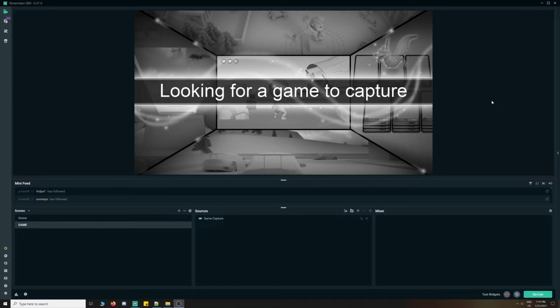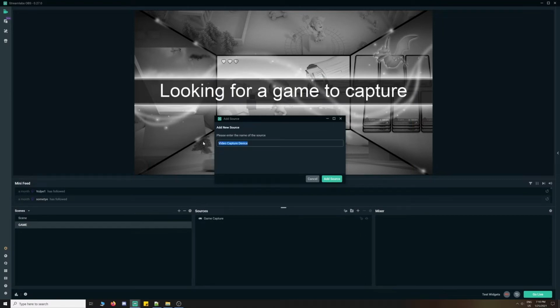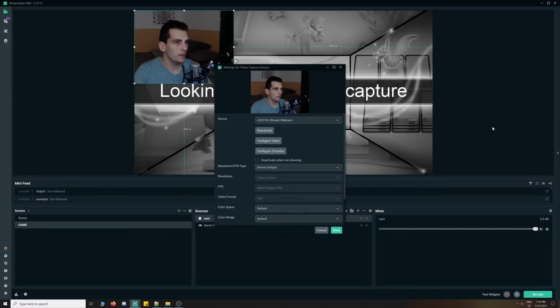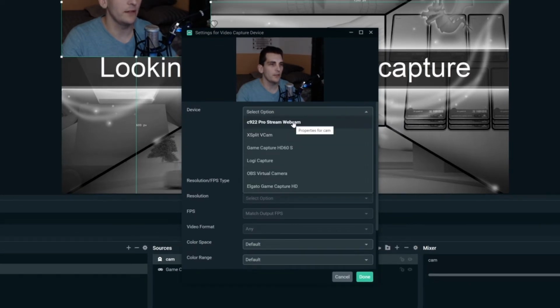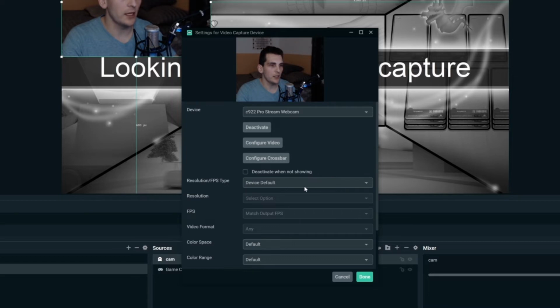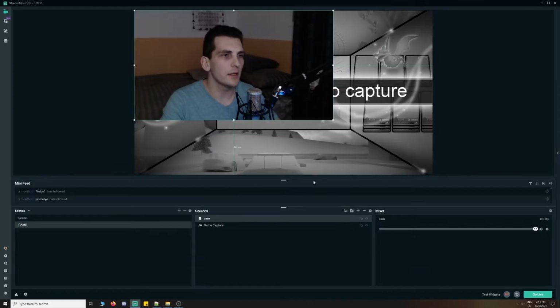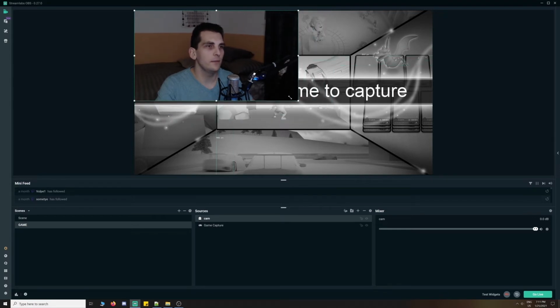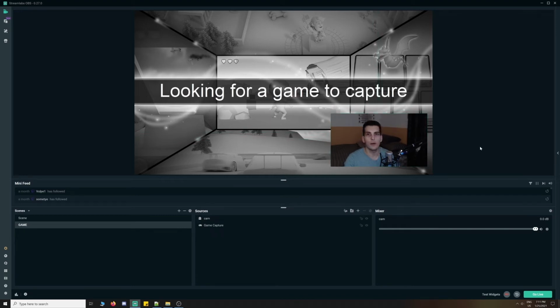Next, we will add our webcam so people can see us. So once again, add a new source. This time select Video Capture Device. Title it Cam. And then as we can see, our webcam has popped up. So we didn't even have to select anything, it just selected it automatically. There's a few different options here, but we'll leave our webcam selected. And we can adjust our device default for resolution. And we'll just switch this to a more common resolution, so 720p, and then hit done. And then we can scale this down and throw it off to the side. And there we go. So we have our webcam in place.